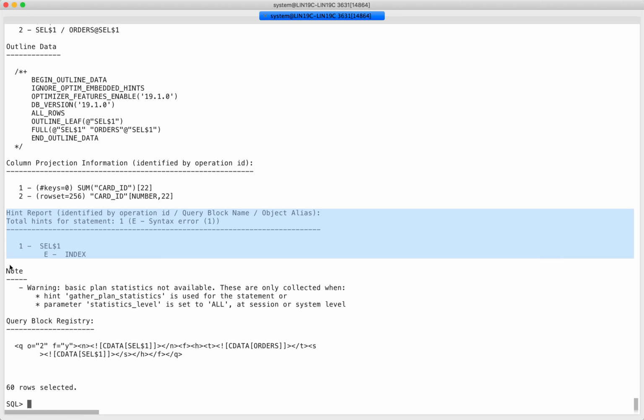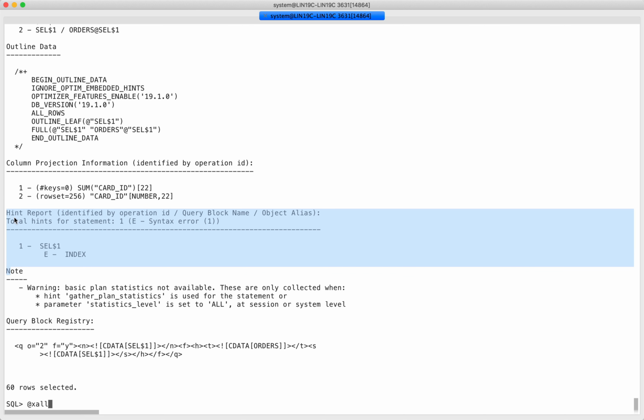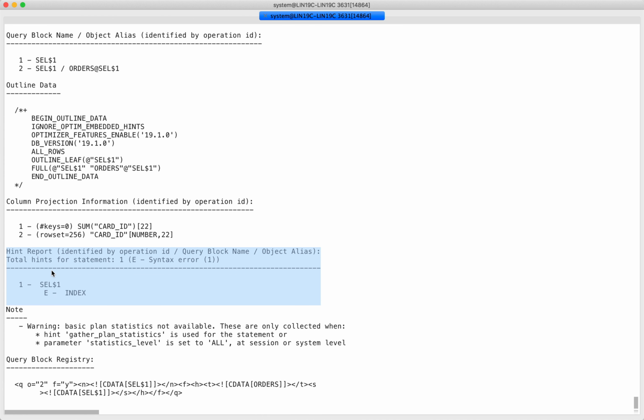So this section in DBMS_XPLAN.DISPLAY_CURSOR. I have a couple of slides about it, starting from Oracle 19c, not 9i. Actually, we have hint reporting available for us as well, right? So there is an XML fragment or XML section in the other XML.